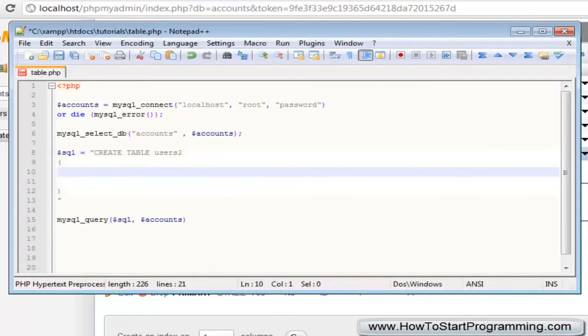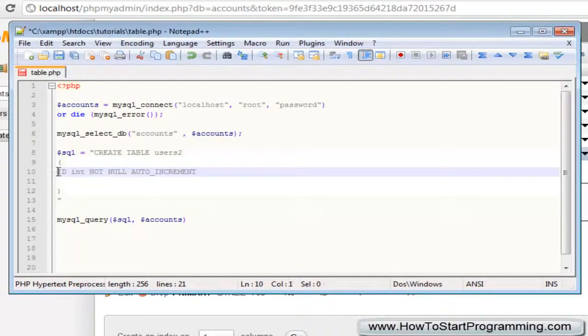So we open Notepad++, the first one was ID, so we'll just type ID, and then you put a space, and then you need to specify the data type, and as ID is a number, you type int, which stands for integer. The next thing we need to do is specify this to be not null, because if this is null, then it will just be null the whole time. But because we want it to auto increment, we need every one of the IDs to have its own little number, so we need to type NOT NULL in capitals, and MySQL will recognize this as saying that we don't want it to be null. And then the final thing we need to specify for this is to auto increment it, so we just type auto underscore increment.